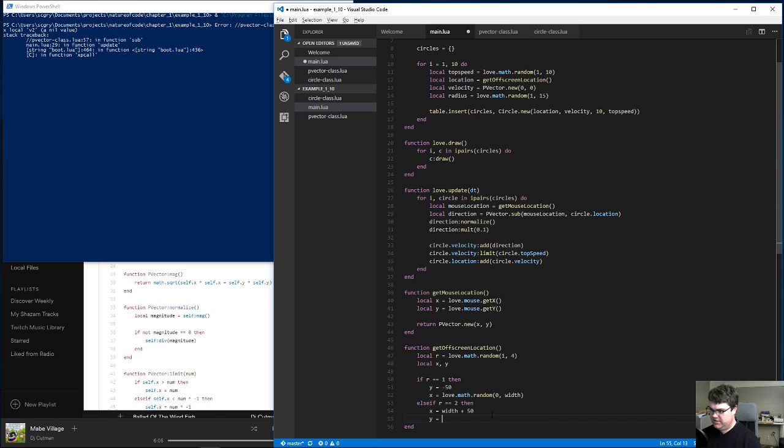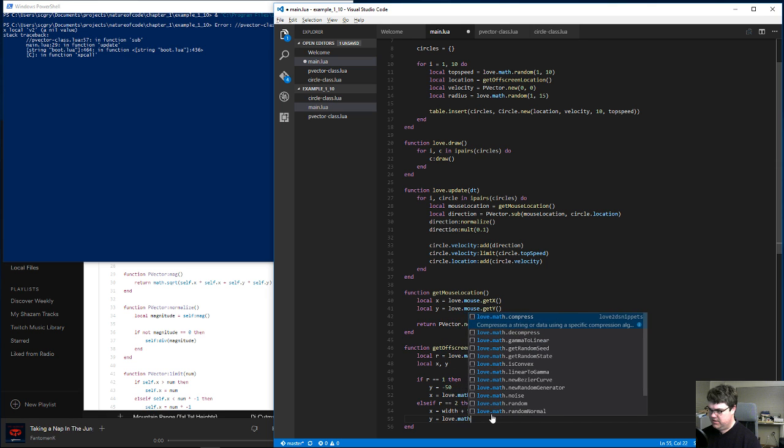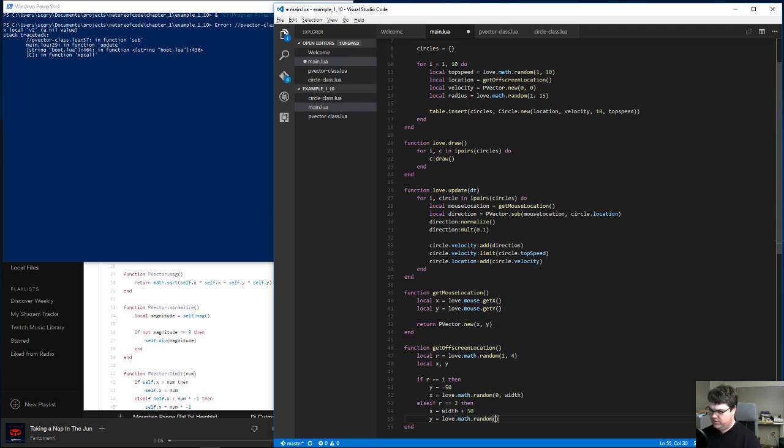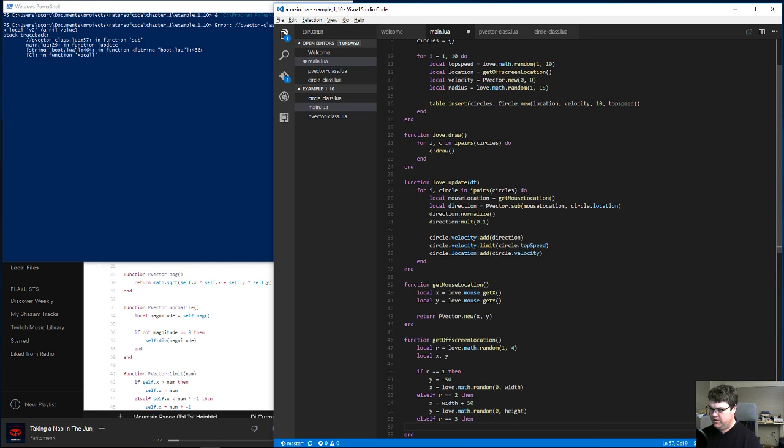Y is going to equal love.math.random between 0 and height. Else if r equals 3, then this is the bottom, so it's pretty much the opposite of the top one.